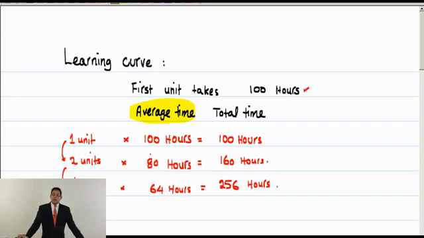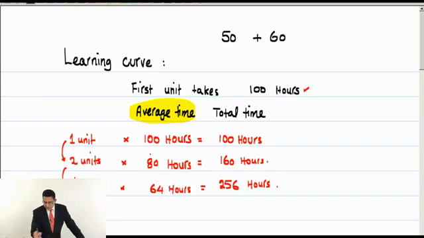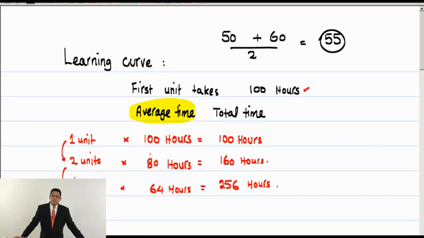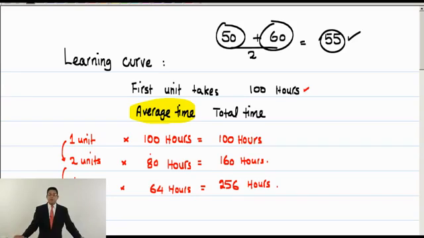Average time. Average time is not the actual time. For example, if somebody passed one paper with 50 marks and another paper with 60 marks, can I say average will be 50 plus 60 divided by 2, okay, which is 55. Now, can I define 55 marks as the actual marks somebody received from ACCA? And you will be saying, no, I received 50 marks from ACCA in one paper and 60 marks from another paper. That was the actual marks. 55 is only an average grade. An average is not actual results. So when I'm saying 80 hours is the average time, this is not actual time per unit. This is average time per unit.